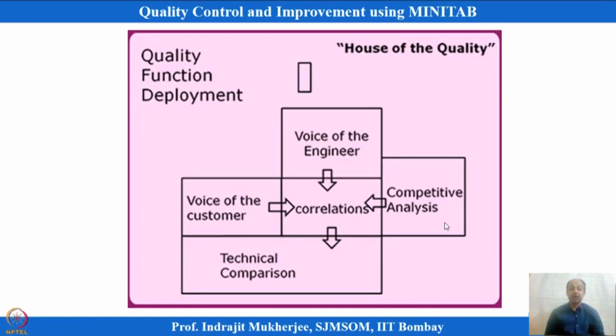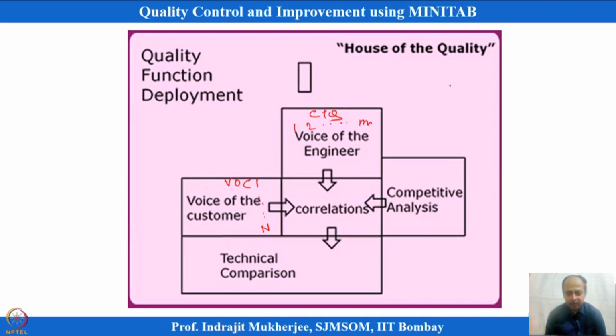Quality function deployment, which is known as the house of quality, what does it consist of? You will find that in one box you have the voice of the customer. There will be voice of the customer 1, and there can be n number of voices over here, and the CTQ dimensions will be written here, 1, 2. This will be done by the engineers. If these voices have to be translated into the products, they understand what characteristics have to come out of the products, which will link to the voice of the customer. So, n number of voices will be addressed by m number of CTQs. Let us think about that scenario.